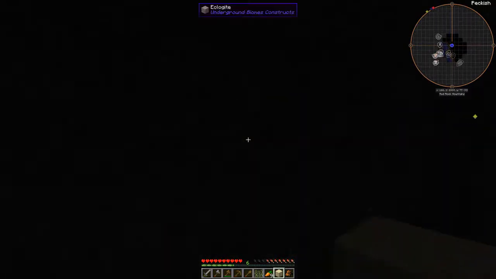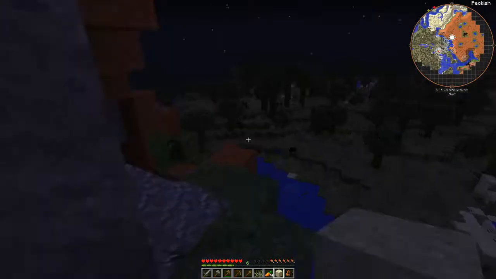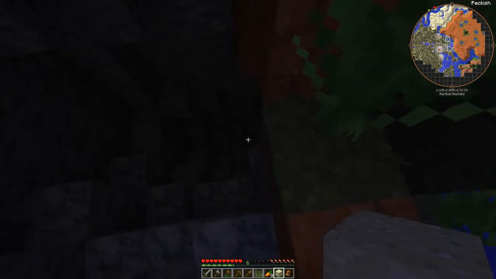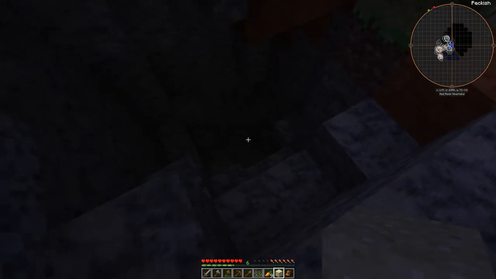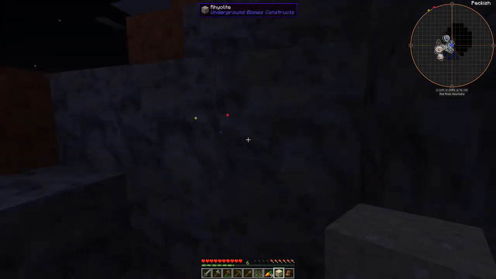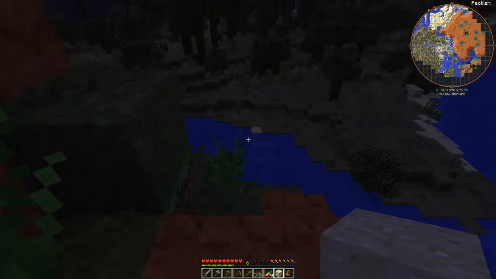Cave. Red Rock Mountains is where we are. And it is a very fitting description. Realize it is most likely very dark for the recording, so I'm not going to delve too far into that. But what do we have down here? Another deep cavern of some kind. The rhyolite looks quite nice.